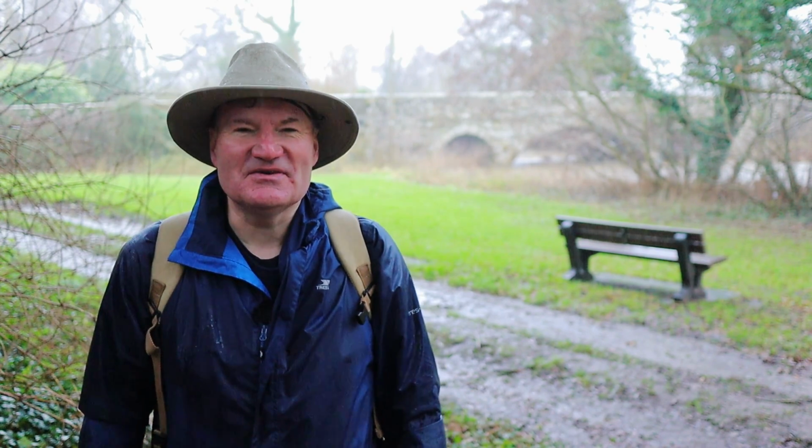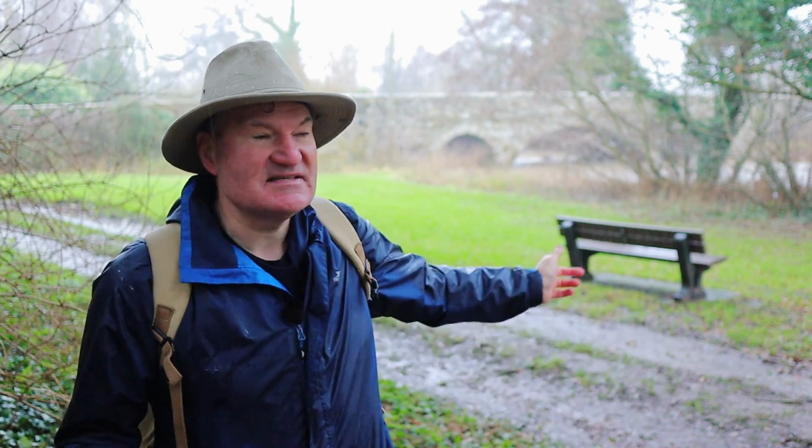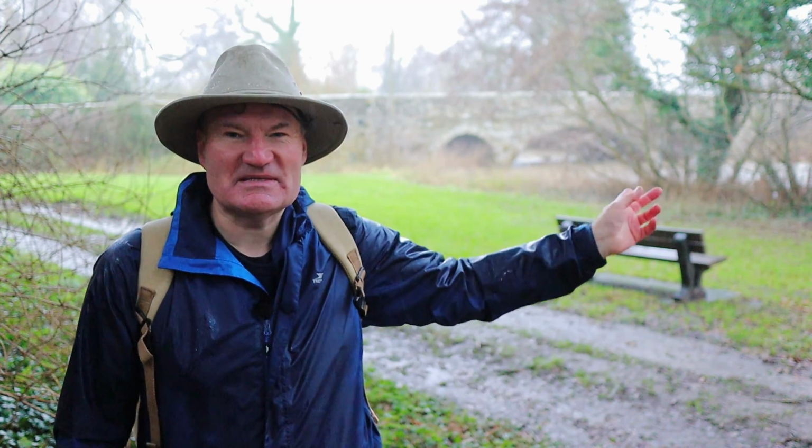Well, unfortunately, it doesn't look like the rain's going to stop, so I've come underneath this fir tree, because obviously we're in winter. The deciduous trees don't give you any protection this time of year, so it's a lot drier under here than it is out there. It's not perfect, but at least it's keeping my camera reasonably clear from the heaviest part of the rain. But as you can see, it's a bit grey and miserable out there.